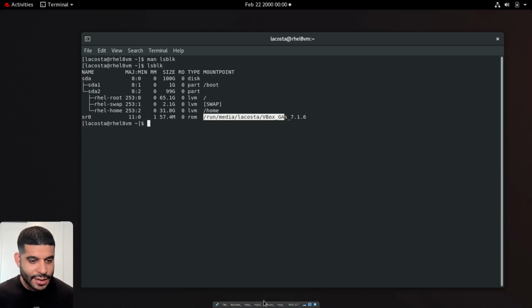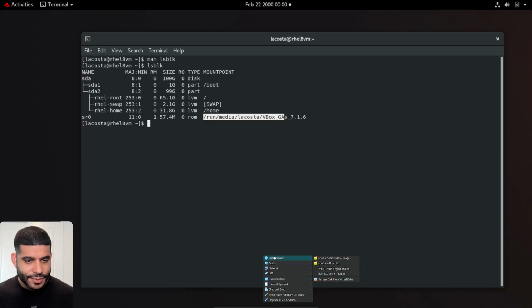If we take a look under devices and we go under optical drive, you can see here that it has an option that says remove disk from virtual drive. So essentially, I have a disk that is inside of here. And let me show you exactly what that disk is.